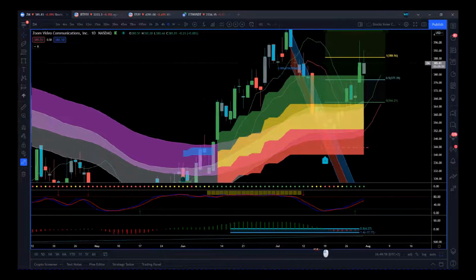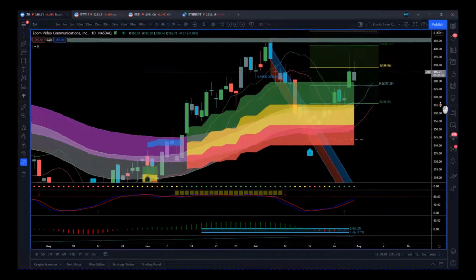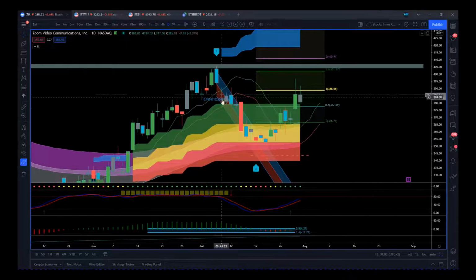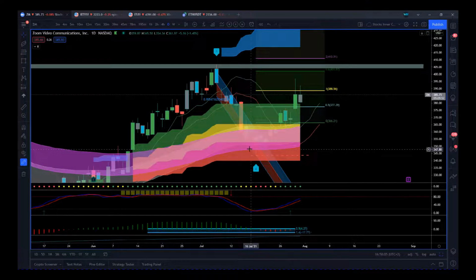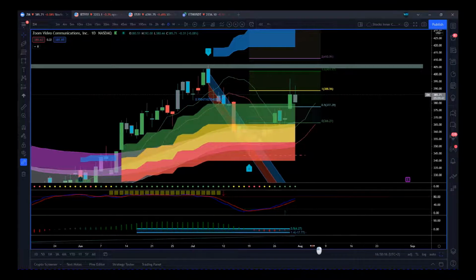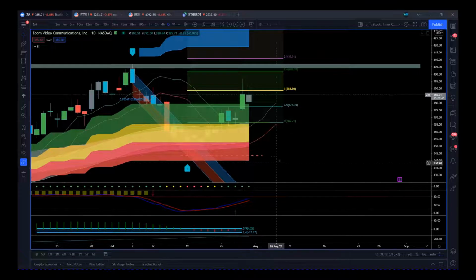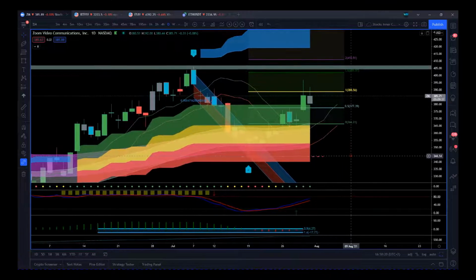So one of the things we look at here, especially on a wave 4 pullback, is do we get that non-linear support from these EMA clouds? And we certainly did. But not only that, the 55 is going back to where it should be above the 89. So there's a lot of things telling me to go aggressive into Zoom.